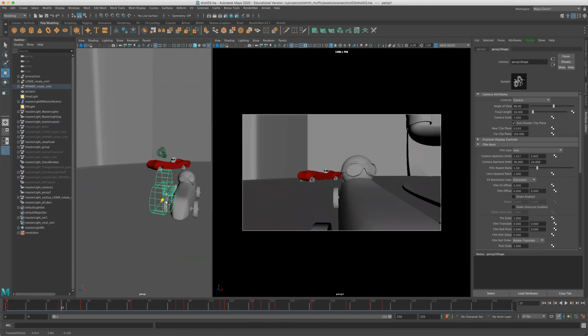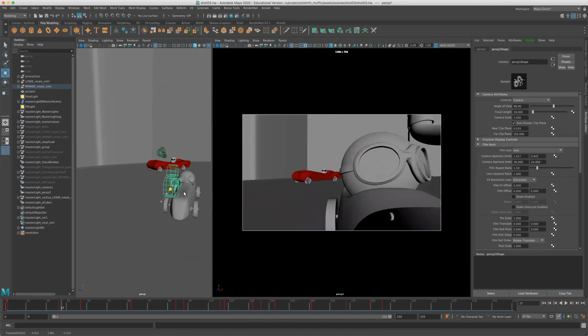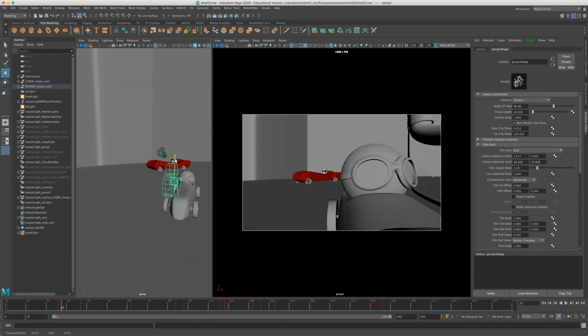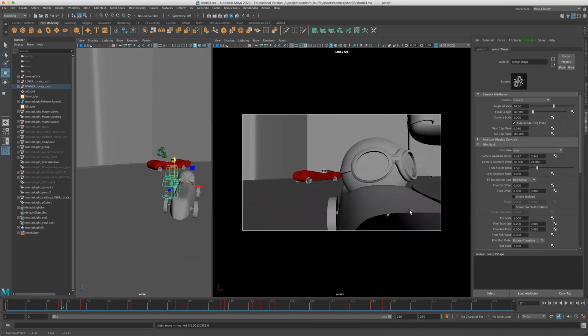So I think I'm going to actually push in this camera right here, so that way it shows more of his face. You can see right here, we're actually experiencing some clipping. You can fix this with the near clip plane. If I set this to 1, oh, my bad, I'm sorry, I did that wrong. I was thinking of the far clip plane. If you add a 0, so that was 0.01, if we add in another 0 in there, that'll make it so it has to get even closer to the geometry, 0.001 units away, for it to start clipping.